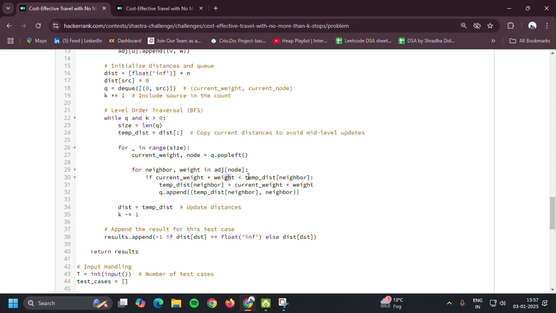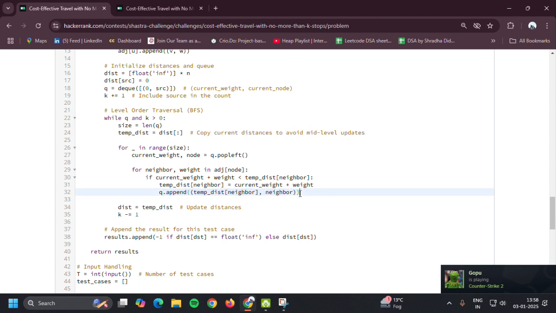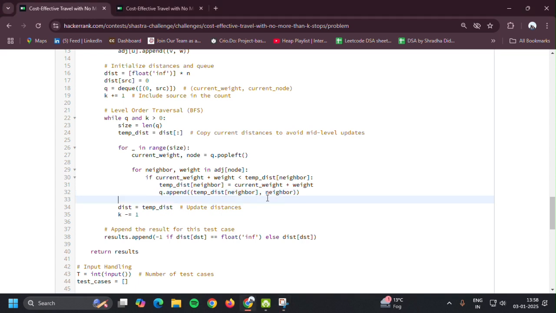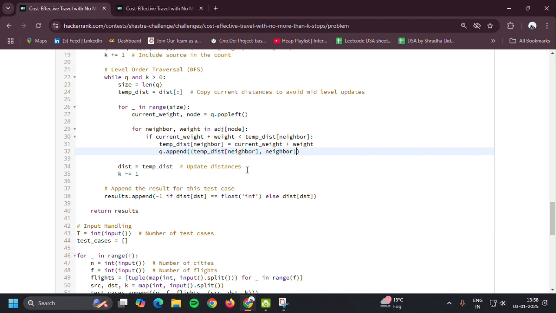Then we assign the temp distance of the neighbor the value current weight plus weight, append this value again in the deque, and update the distance.